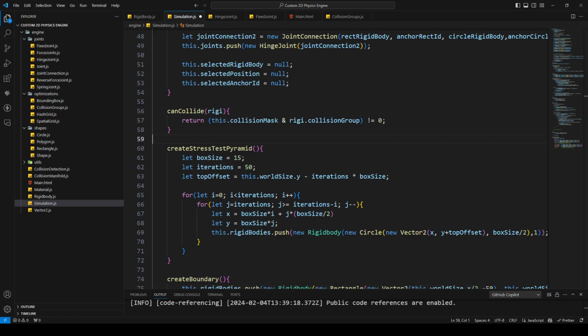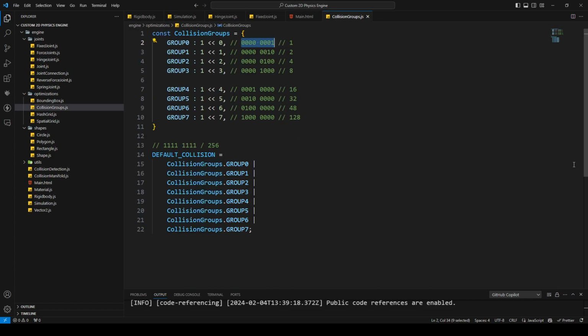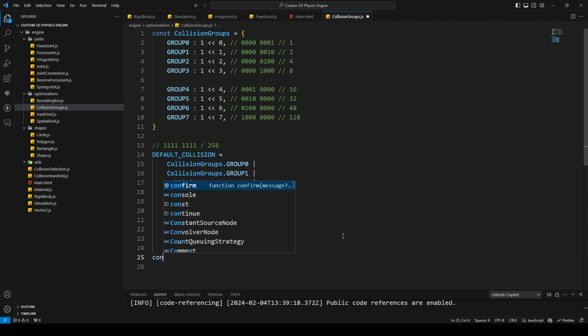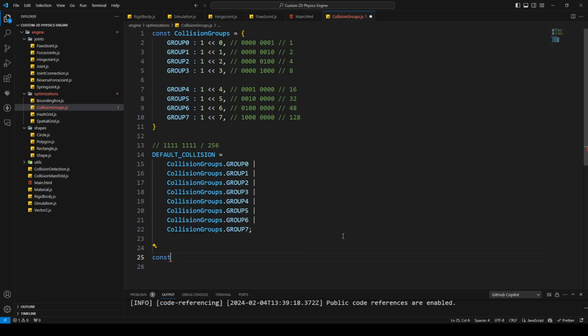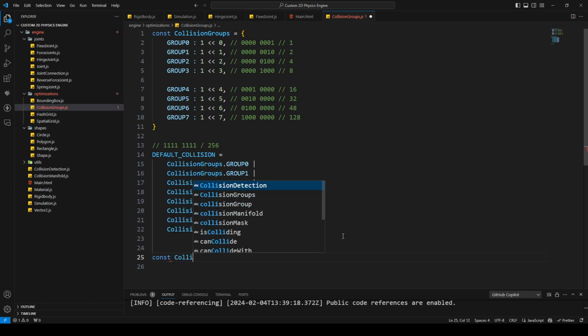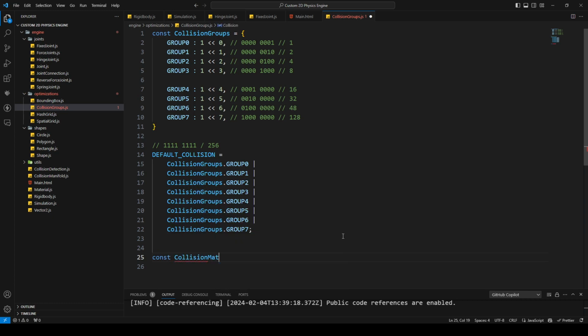And then we can go to collisionGroups.js. And in here, I'm gonna create a new const collisionMatrix.